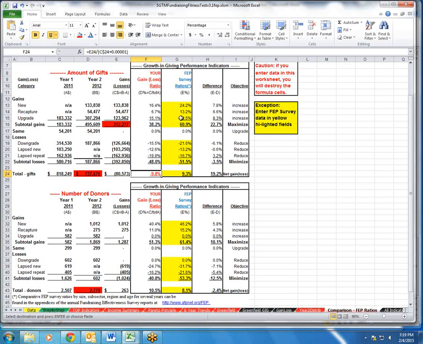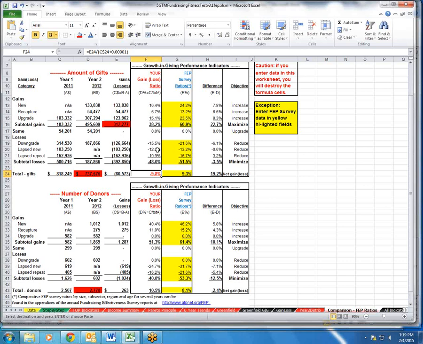So what this shows is that the performance of this data set is below the group average for new gifts. It is below the group average for recapture of gifts. It is below for upgrades of gifts, and in the net it is performing at 38.2% versus 60.9%.